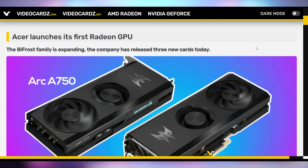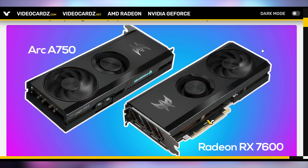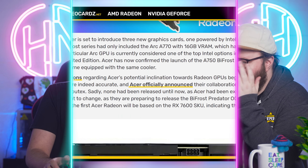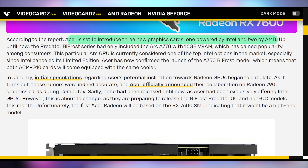Acer just launched their first Radeon GPU and it looks just like their Arc GPU — it's the Bifrost family, and get this, they've got blower fans in them. It's weird to see blower fans making a comeback, but that big little fan is interesting. Acer is expanding the Bifrost lineup to include both lower tiers of Intel and AMD — putting out the Arc A750 in addition to the A770, and on the Team Red side they're starting with the lower-end RX 7600 instead of the higher-end offering first. This way they can reuse the same cooler design and get to market faster, but they've made it known they'd like to expand to Radeon 7900 graphics cards, which they announced the collaboration for at Computex.